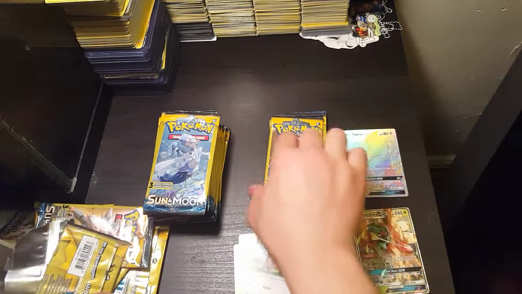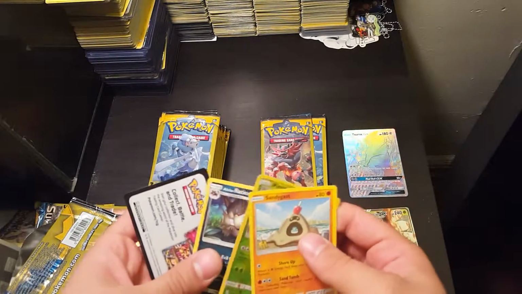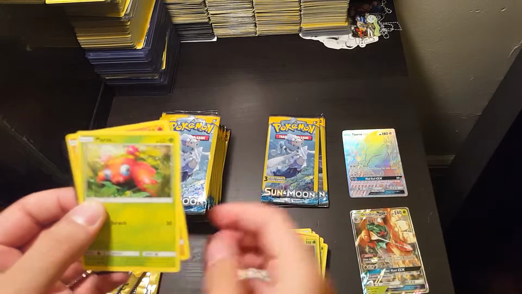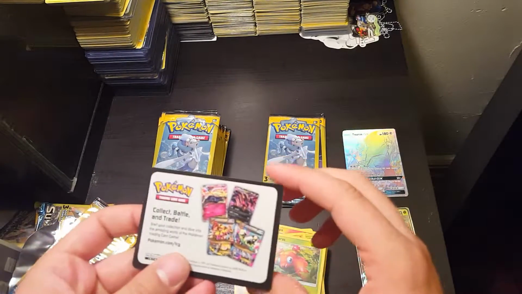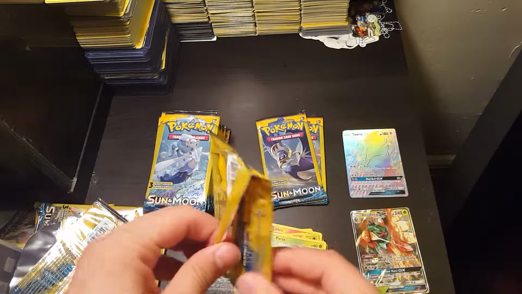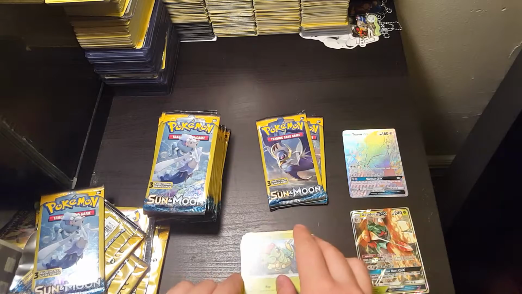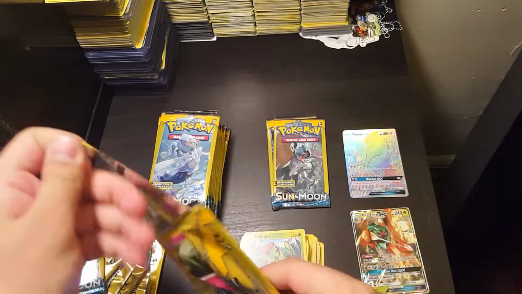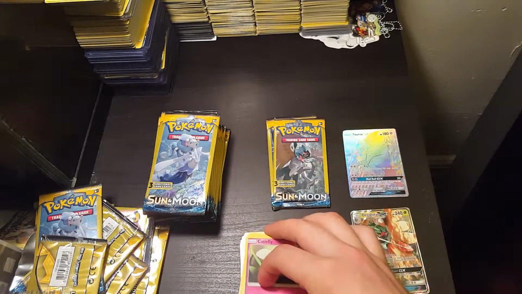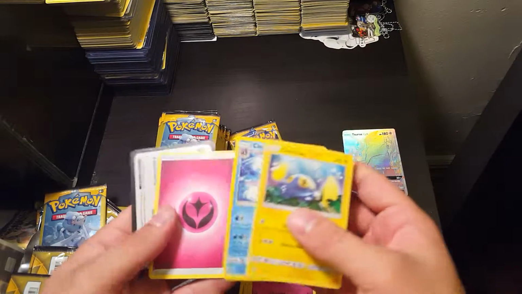I'm gonna speed things up a little bit. Okay, reverse holo Pinsir. In these packs, you get all these ad cards, just telling you to collect, play Pokemon, or watch the Pokemon TV app, whatever. There's a Zubat. Oops. Rare Candy. It's a good card. I mean, not a good card, it's an okay card. Cloyster, energy.